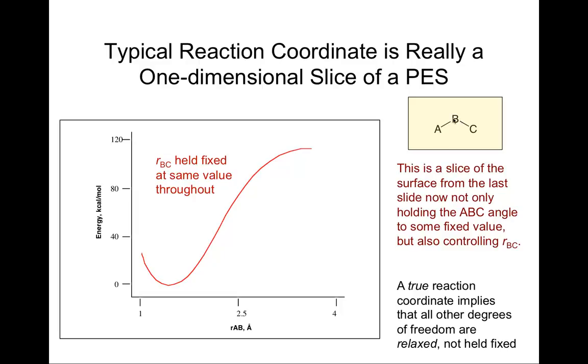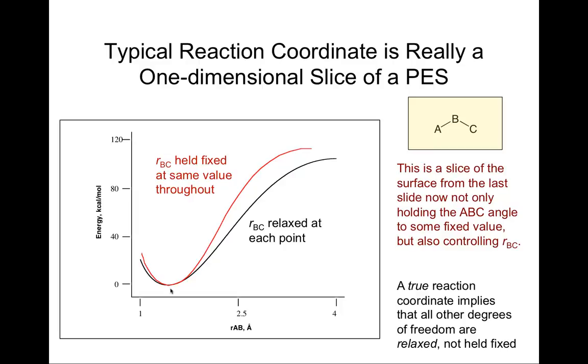So, for instance, I might find that B and C start bonding together more strongly because A and B are no longer sharing electrons that B can use to bond to C. So, in fact, the BC bond would not want to stay fixed at, say, 1.4. It might be shortening, and that would be energy lowering. It's stabilizing. Similarly, the angle might also change, and so one should possibly allow these things to relax because that's really the low energy path, and the rules of our universe are that low energy things are preferred over high energy, at least at reasonable temperatures where we all want to live. And so the real reaction coordinate I may want to consider is relaxing BC and perhaps relaxing the angle too.